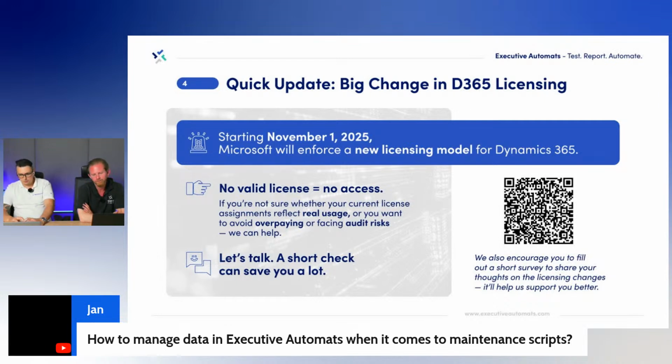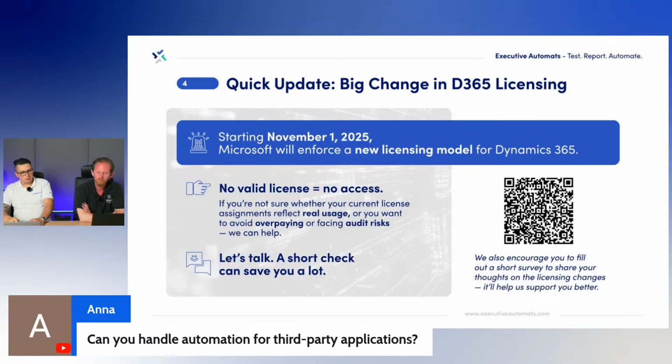But yeah, how do you handle automation for third-party applications? It depends what kind of third party. With the new version, which will soon be 5.2, it can pretty much handle other systems than Dynamics 365, anything web-based. Sometimes it might need some maintenance, or some advanced code with JavaScript. But it's doing well with other apps as well, and we can help with that too.